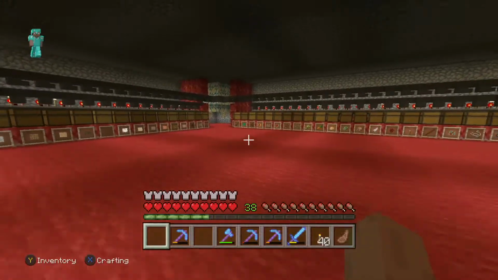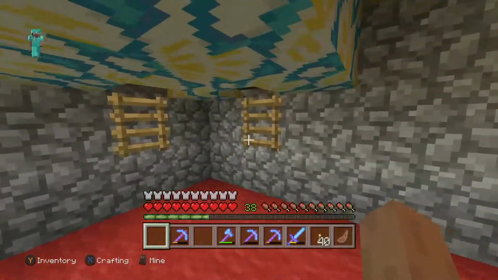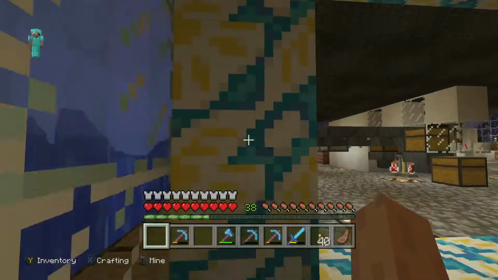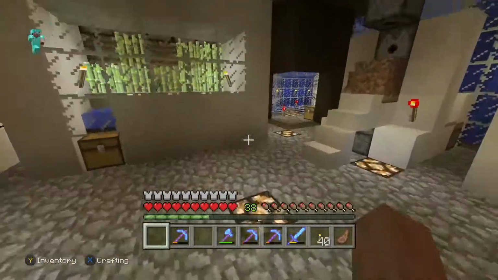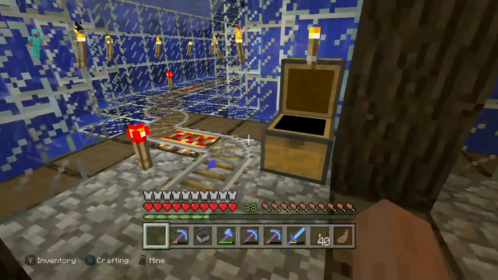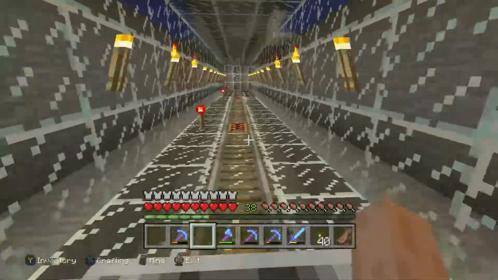If you haven't seen the last episodes, we actually worked on a secret tunnel, which is right up here on the top floor to the underwater base. And I'll show you where the tunnel is. It's actually hidden right over here behind these two farms. And all you have to do is grab a minecart here from the chest, and you can actually ride this rail all the way over to the other side.